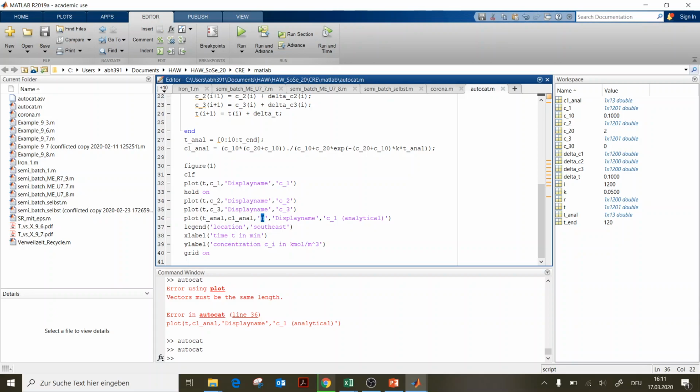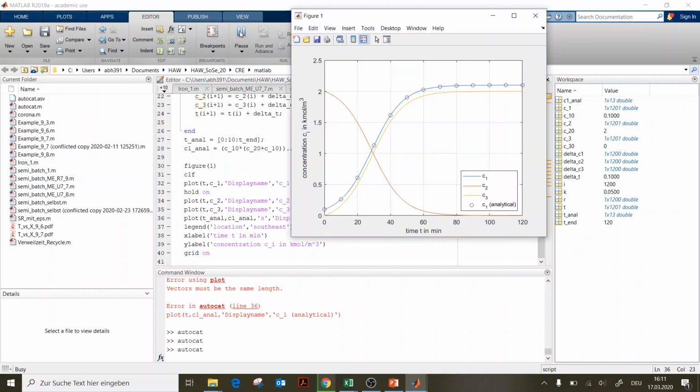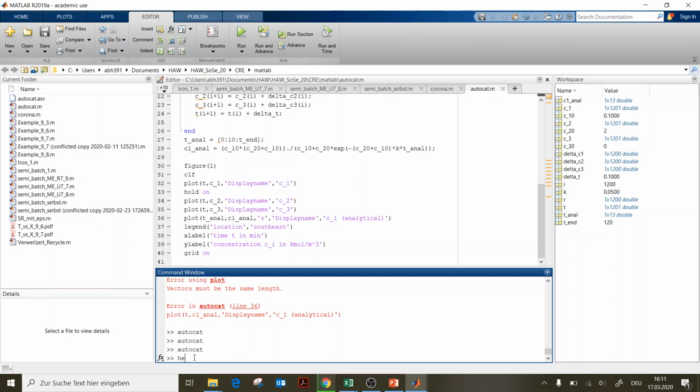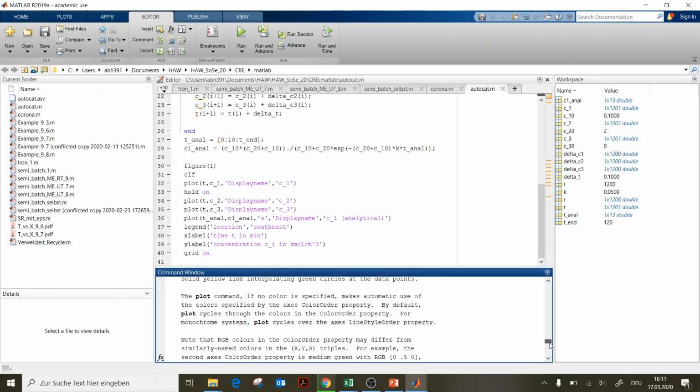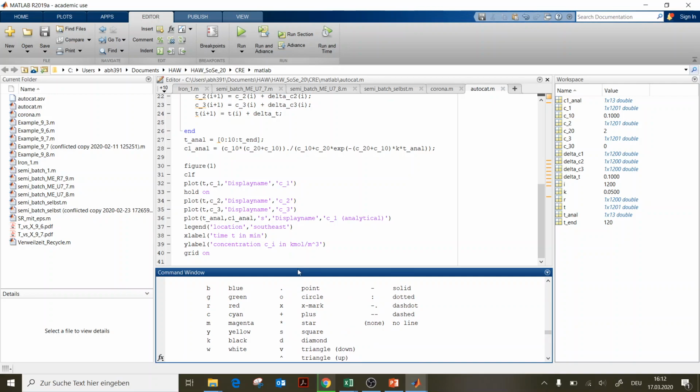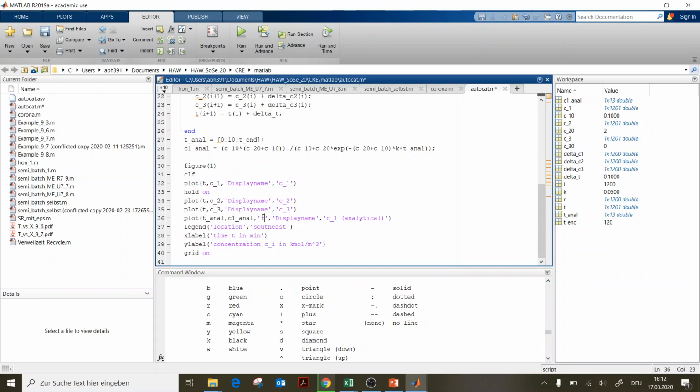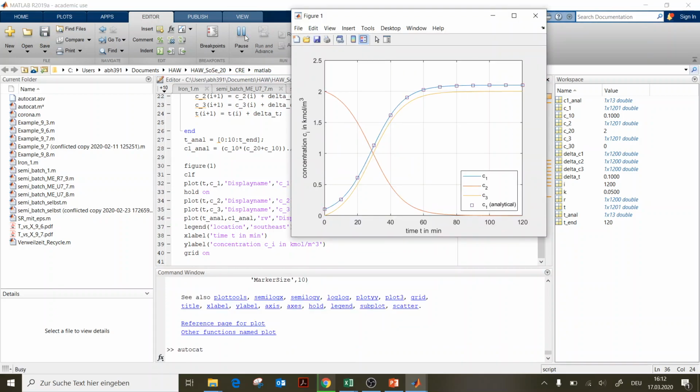So if you don't want to have the circle, but you want to have small squares, then you can write an S, and then you have small squares. So very useful from my point of view. You don't have to go to the internet and do something. You just can type help plot, and then you get the help, and you will find here an overview about how you can modify the colors, how you can modify the symbols, and how you can modify the line style. So if you say, okay, I want to have, I don't know, red triangles down, then you write here, instead of S, you write red for the color and V for triangle down, and then you have it like this.